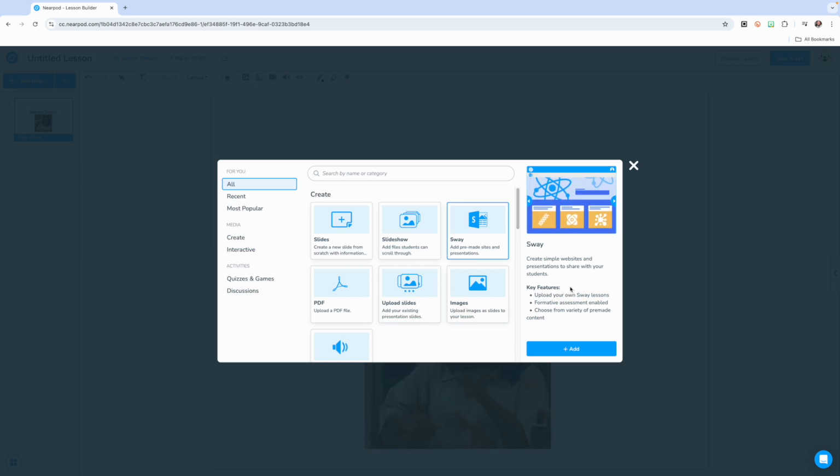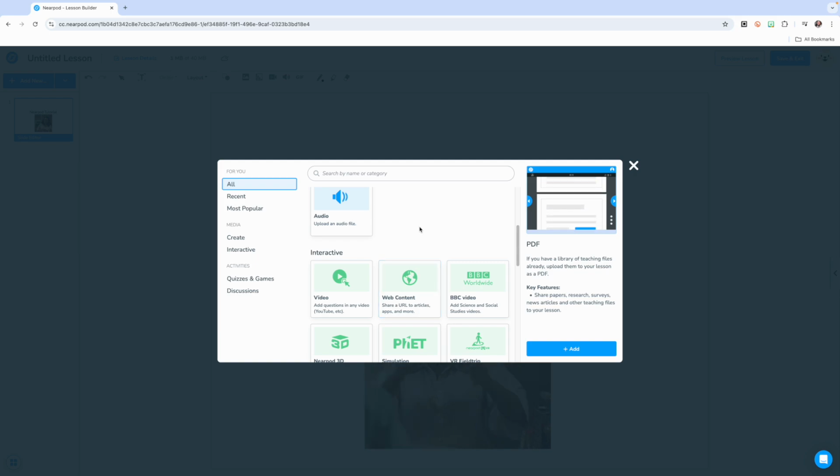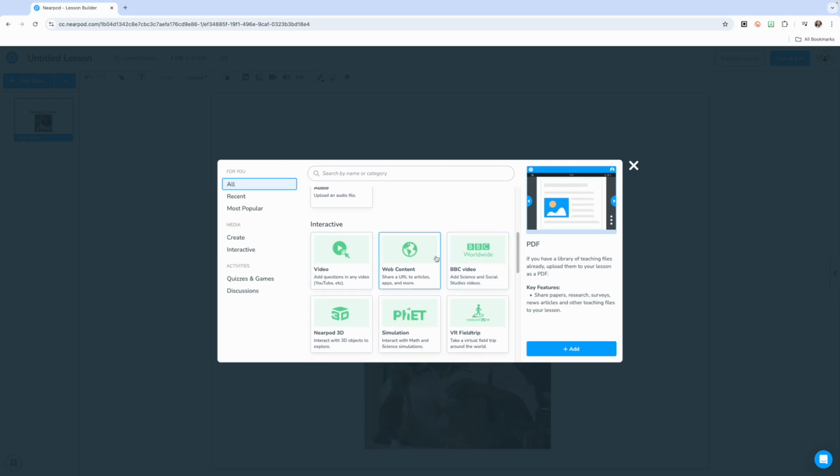If you have a simple website that you can create, Sway exists as its own, and you can add that website in here. Same with PDFs. Let's say you want to add a PDF. They can read it, they can mark it up, they can do what they need to do. You can add an image. You can add an audio clip. And then you have interactive versions.